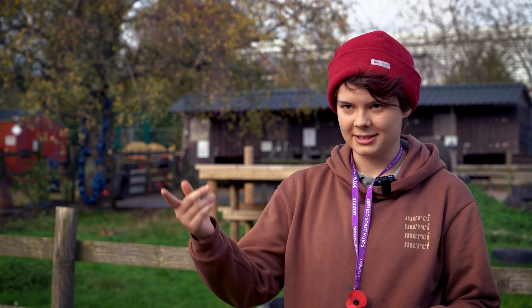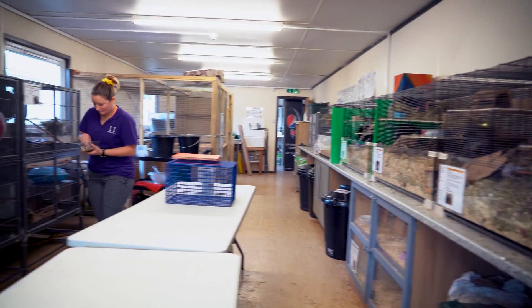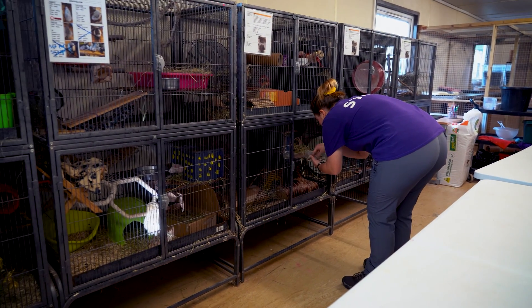We get our little check boards about this big and then you'd have to go get stuff from the storage and then go up to your animal and clean it out basically. But you do get to interact with the animals and get to feed them, so it's quite a nice beginning at the start of the day.